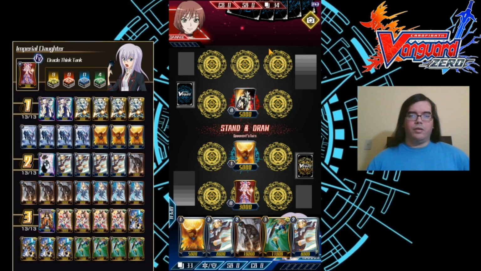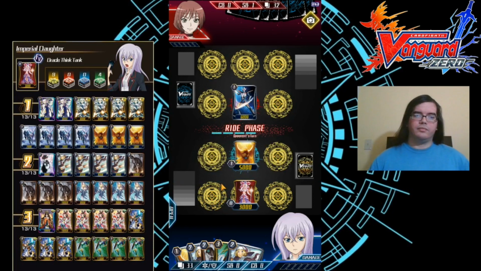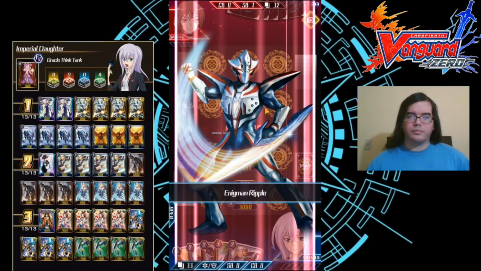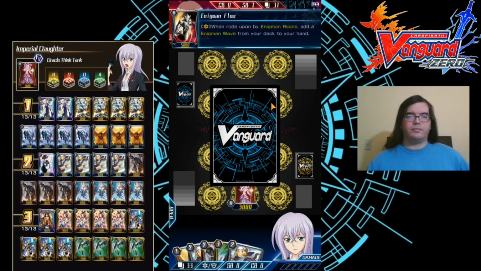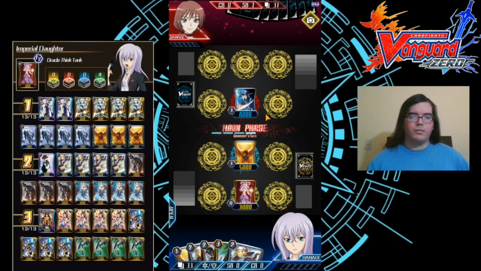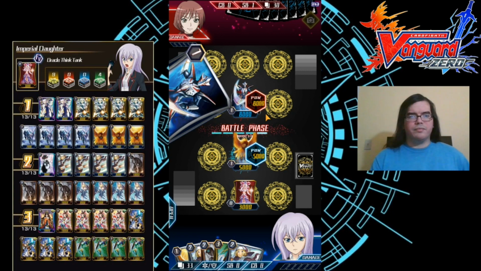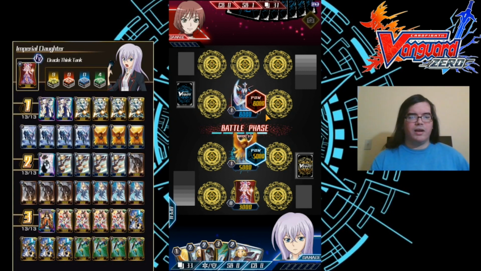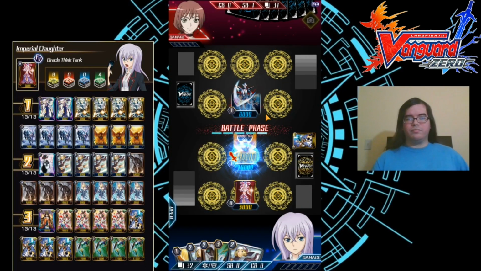Okay, so this Dimensional Police deck looks like it's going to be an Enigma deck. Yep. So that's a fun ride chain. And we'll see. I'm not too familiar with what the grade 3 Enigmas are capable of. Oh, we'll find that out when it gets there. Wasted critical? That's okay.